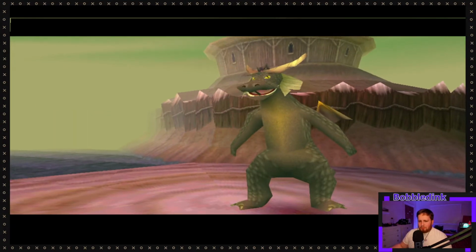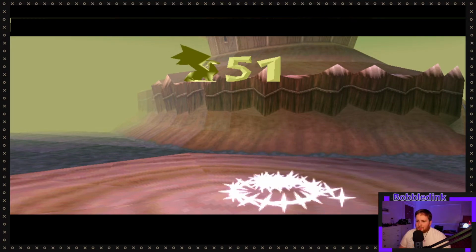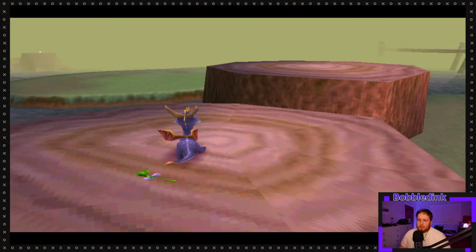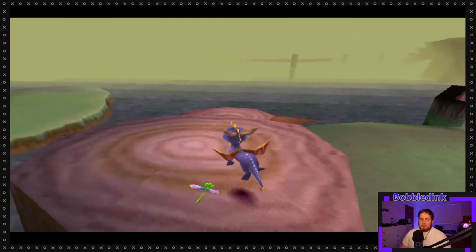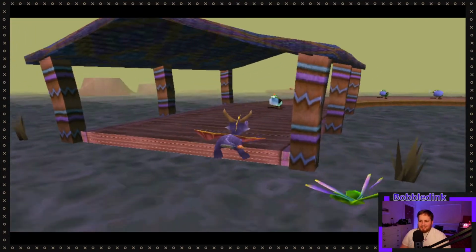Attack frogs? And this used to be such a nice swamp. Yeah, I'm sure it was. Also, Spyro, what is with that confusion? You've literally just been attacked by a frog over there. Come on now, we're not stupid. I'm kidding. Right.